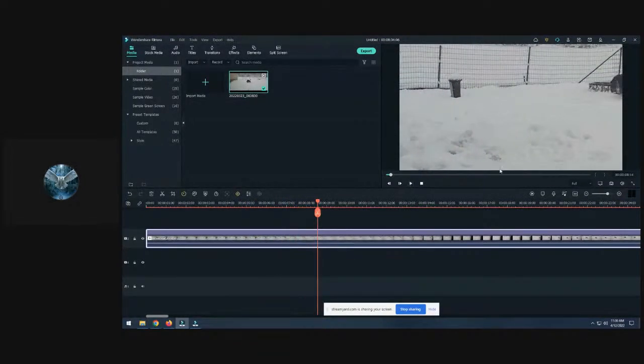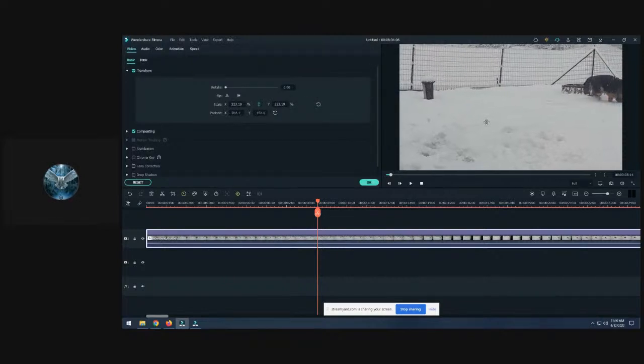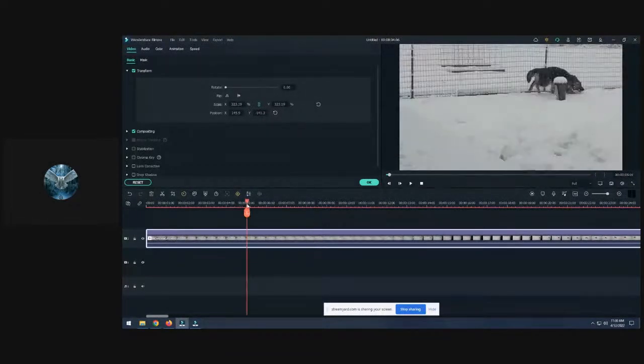Now she's out of the camera, so I can bring her back. I could put a chop just before she goes out of the camera.